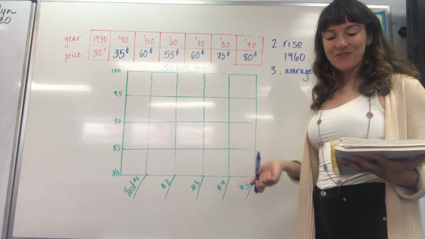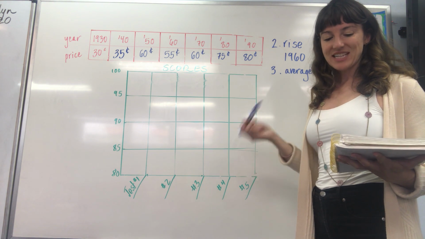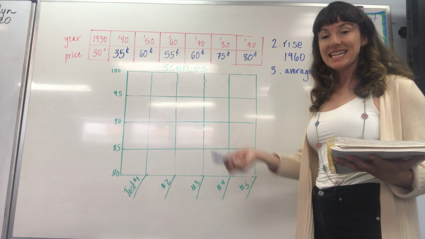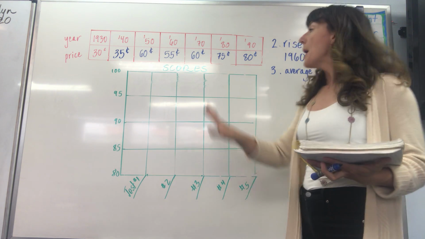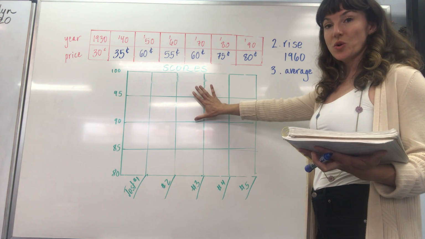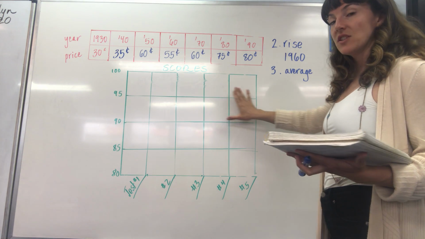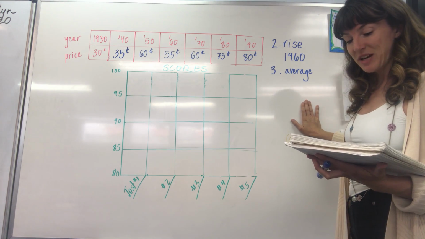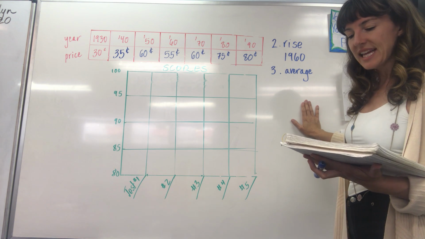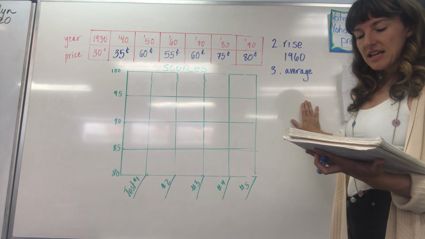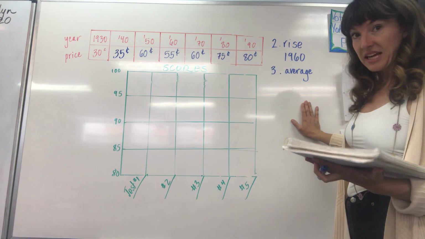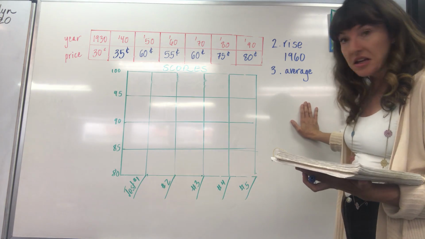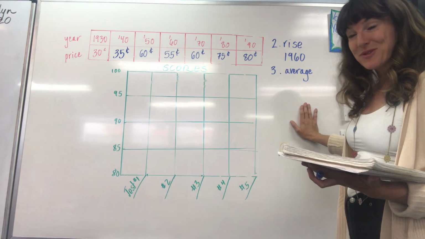Test number 1, 85. Test number 2, 95. Test number 3, 80. Test number 4, 90. And test number 5, 100. So put your hand on that scores graph and then take it to the right to find that red box that will give you the information that you need. So in test number 1, let's just say it's Tommy. Tommy got an 85, which is a B.